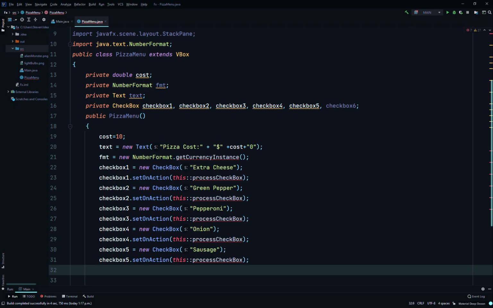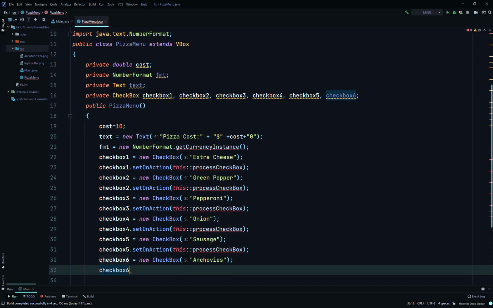Then checkbox6 equals new CheckBox. Takes a string, just call it anchovies. We'll say checkbox6.setOnAction(this::processCheckBox).